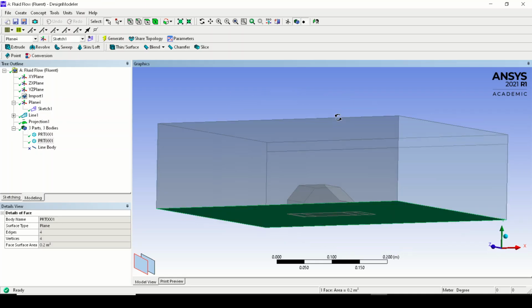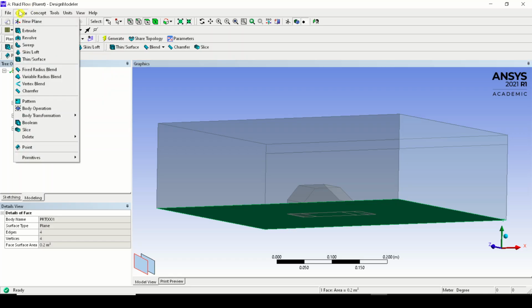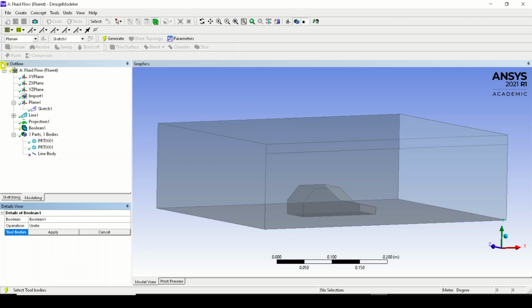And all the time, if you have any solid bodies in your domain, you just have to perform the Boolean operation. I mean, that is the most desired operation and a very powerful operation. Now in order to perform this operation, I will go to Create. Then in Create you will have the Boolean option. I will select this option, and there are different operations that we can do in Boolean, and the most common one which I will be using is subtract.